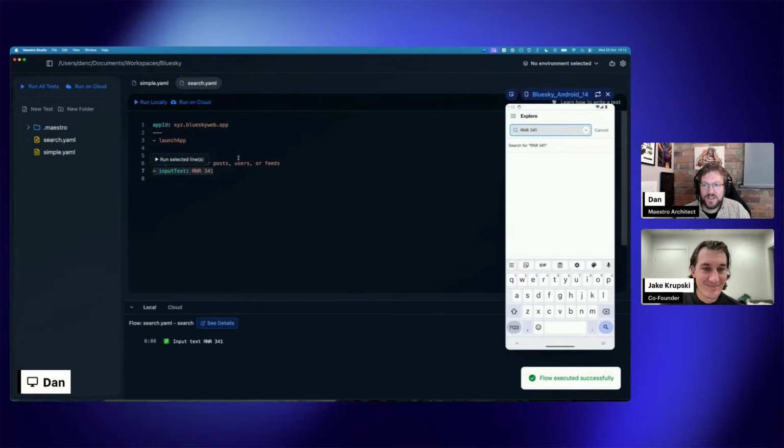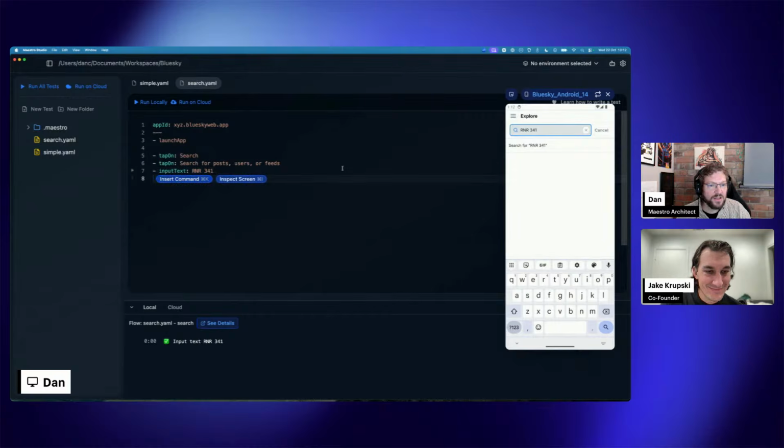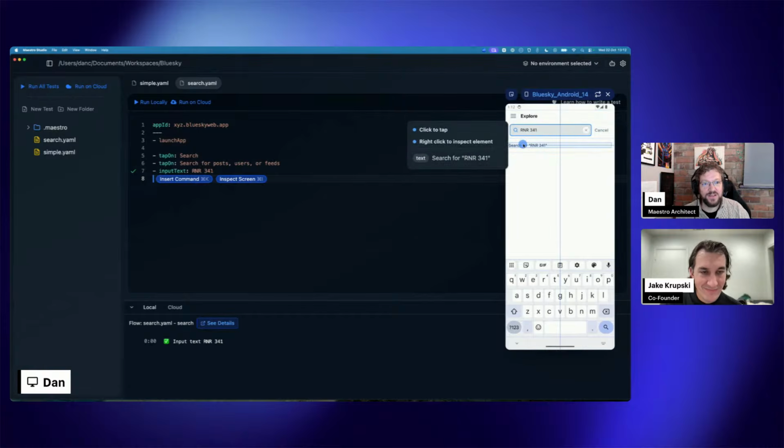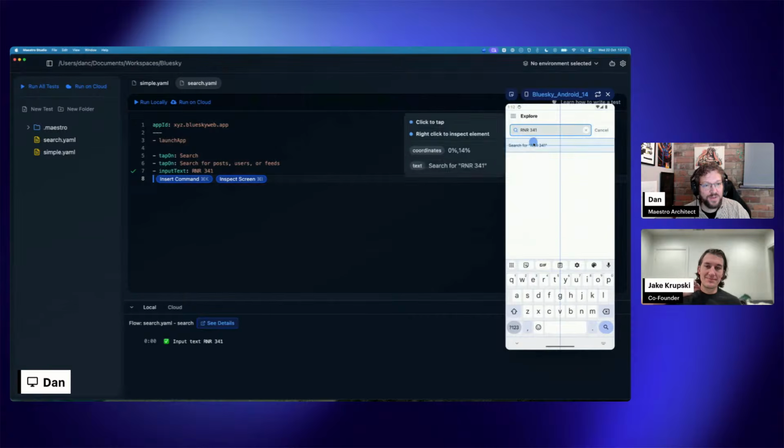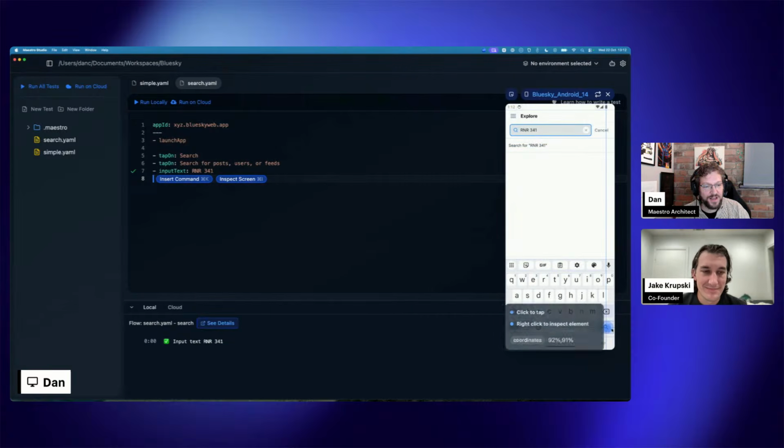You will get an error if those things can't be found. I've input text. Now, if we look at the screen, it says I can tap this to search. Writing your tests as a user would test always ends up with more reliable, more maintainable tests. If you have used this device and you have just typed this in, your thumb isn't going here.